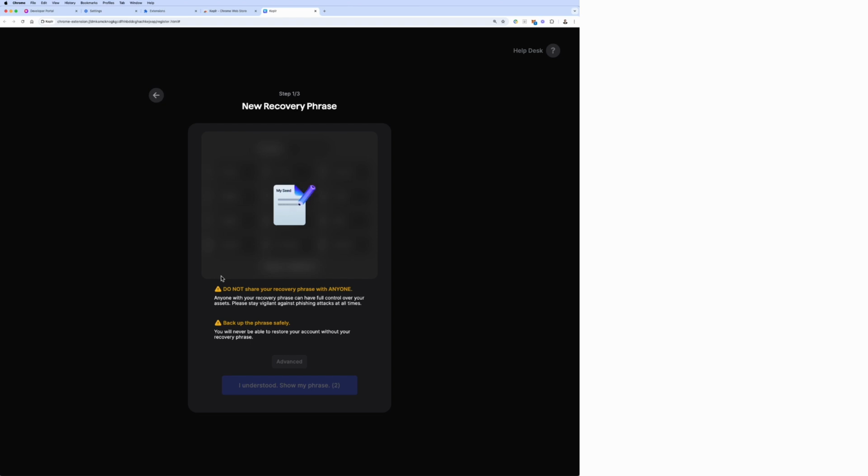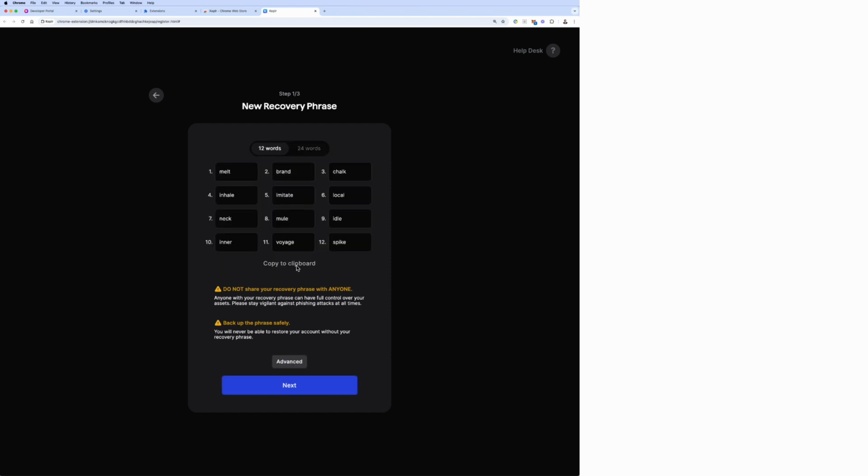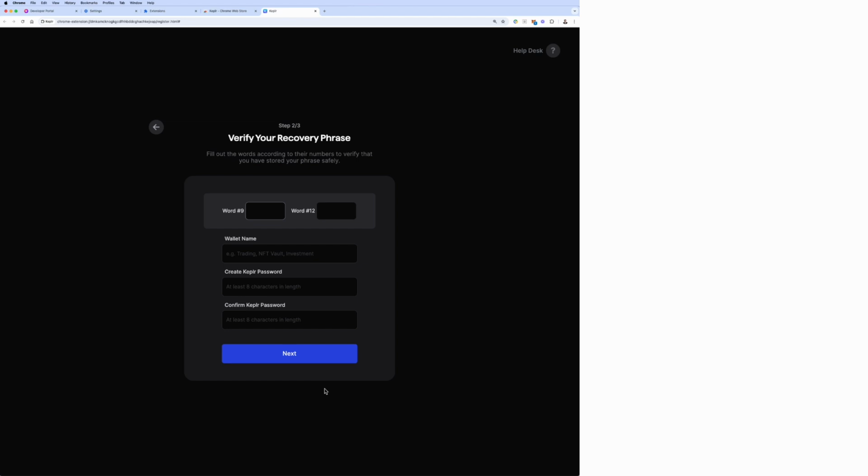Think of this digital wallet like a bank's safe deposit box. Your password is the everyday key, while the recovery phrase acts like a backup key the bank manager could use if you ever lost your key. In this case, if you forget your Keplr wallet password. Write down the recovery phrase on paper and follow the prompts to confirm you've securely recorded it. You'll then set a password and name for the wallet.